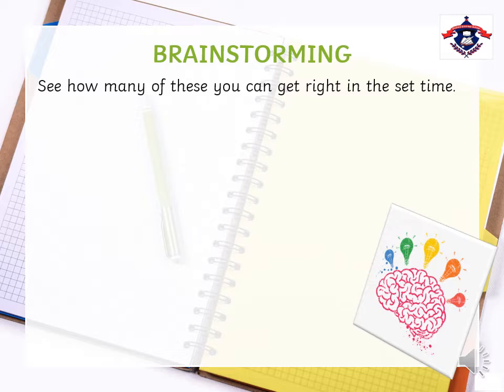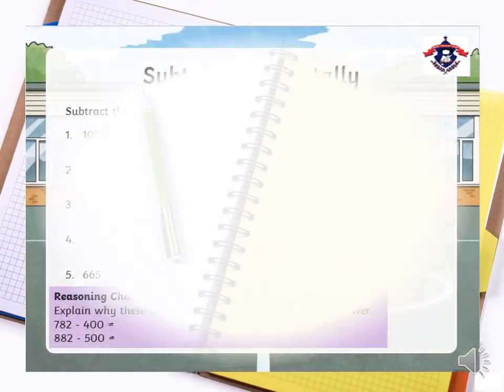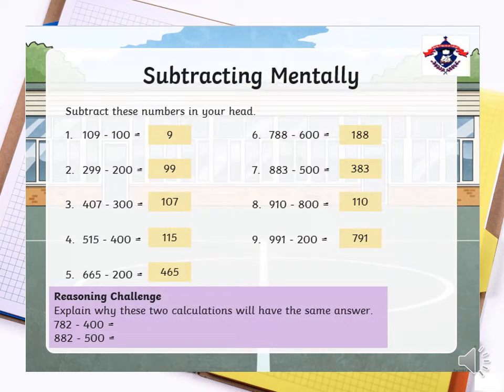Let's solve some subtraction questions. 7 minus 3, we get 4. 1 minus 0, we get 1. 10 minus 4, we get 6. 17 minus 3, we get 14. 19 minus 4, we get 15. Can you now solve some more questions mentally?